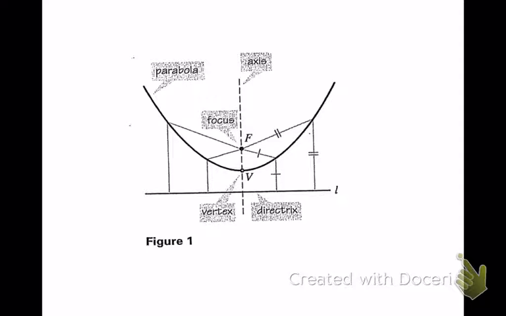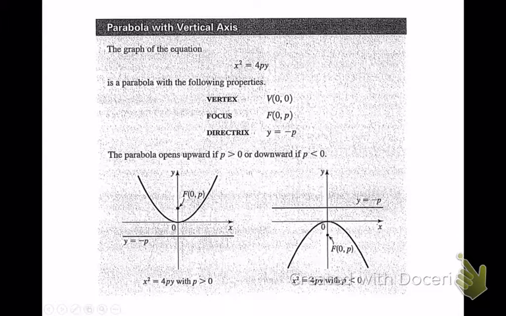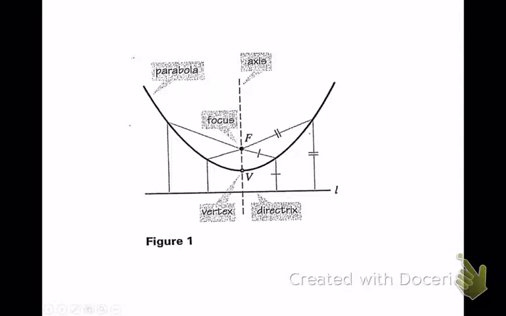So you've got your parabola, this line, the parabola line. All the points on this parabola line are the same distance from the focus as they are from the line L. So that distance that I marked and the other distance, that's the same distance. Take another point, this point is equidistant from the focus and directrix, and so on, okay? The vertex is the point halfway between the focus and directrix. It's here. And then we've got this axis of symmetry. On either side of that, the parabola is the same.